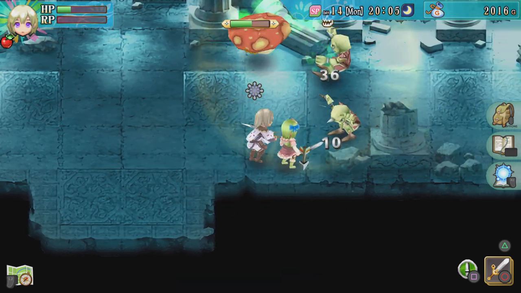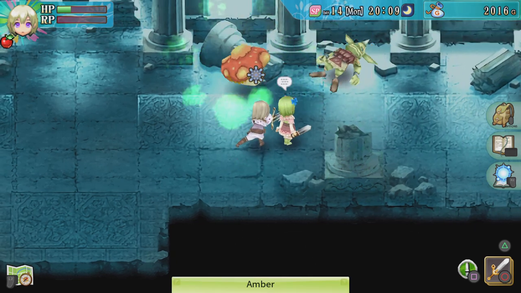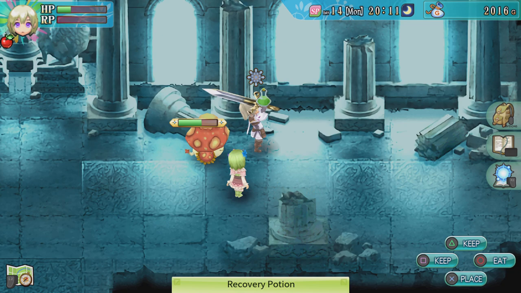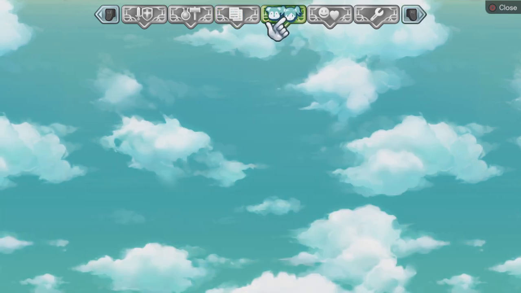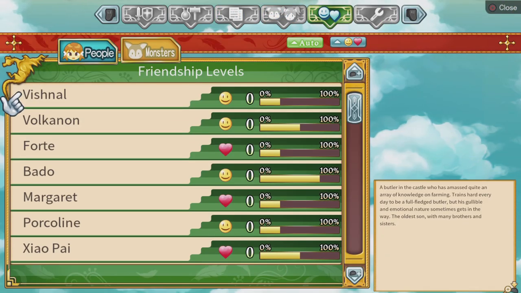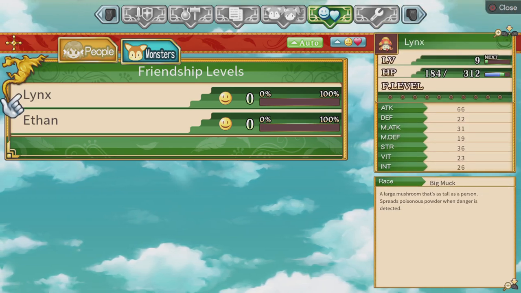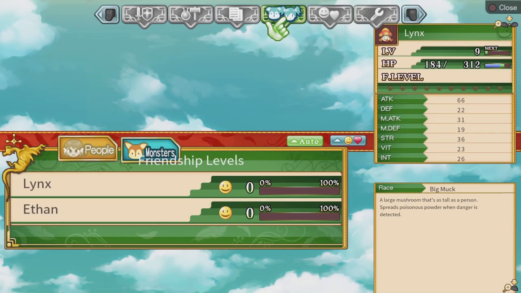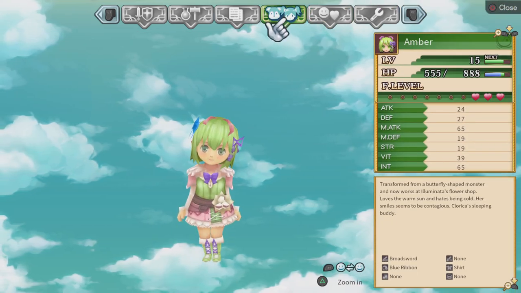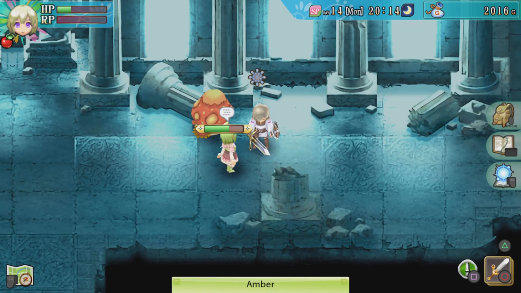Gosh, oh golly, my health. Did Lynx just do 30? He's at 97 some damage! What the? My goodness, hold up. Before we end this video, I need to see something. Holy schmoly. Alright, 67. That's not bad. He does way more than Amber. Amber's level 15, though, which is pretty cool.